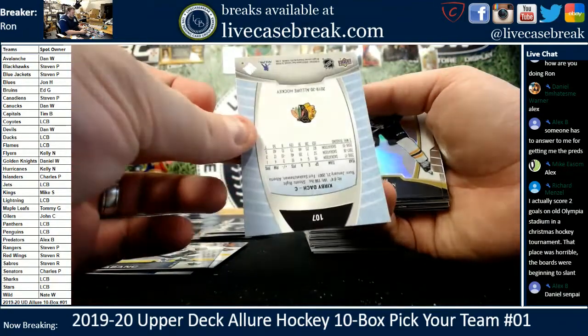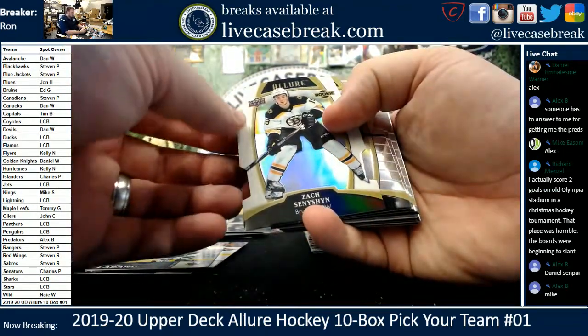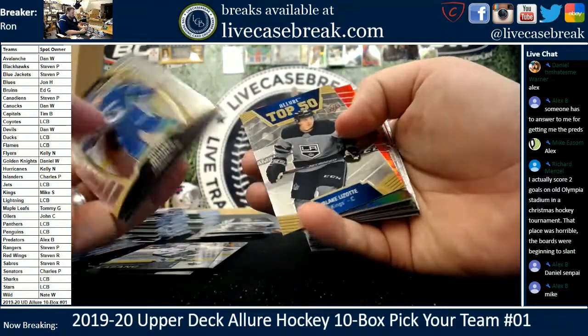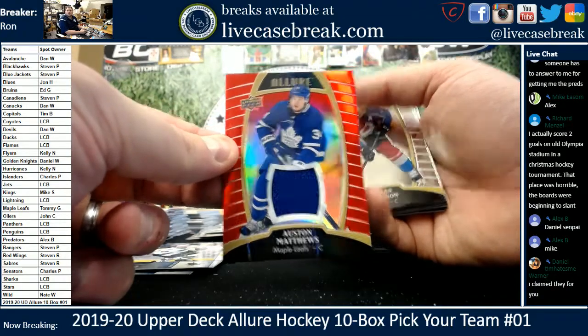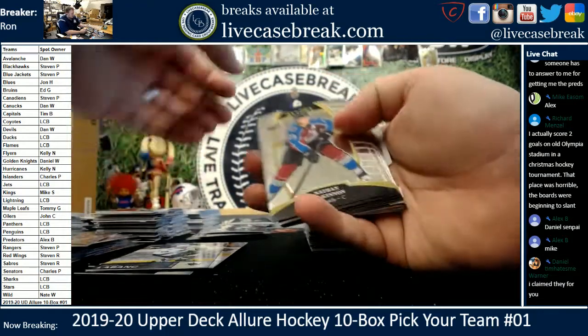Doc, short print for the Blackhawks. Senishin, Quinn Hughes base, Makar base, Lazote. We got an Austin Matthews for the Maple Leafs relic. It's going out to Tommy G. Red rainbow jersey.